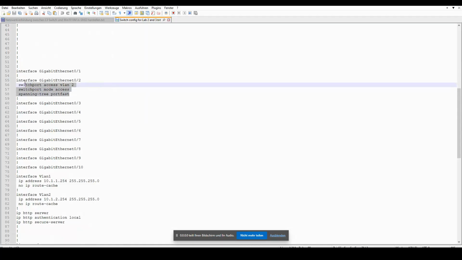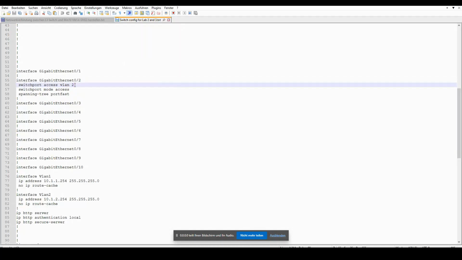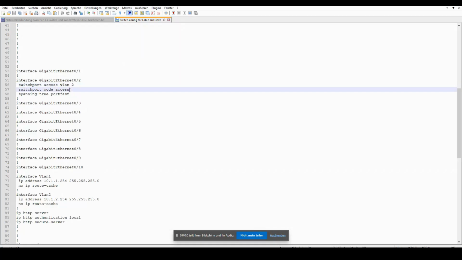So here we configure our physical interface. We enter that interface, or we configure it as an access port and as a part of VLAN2.